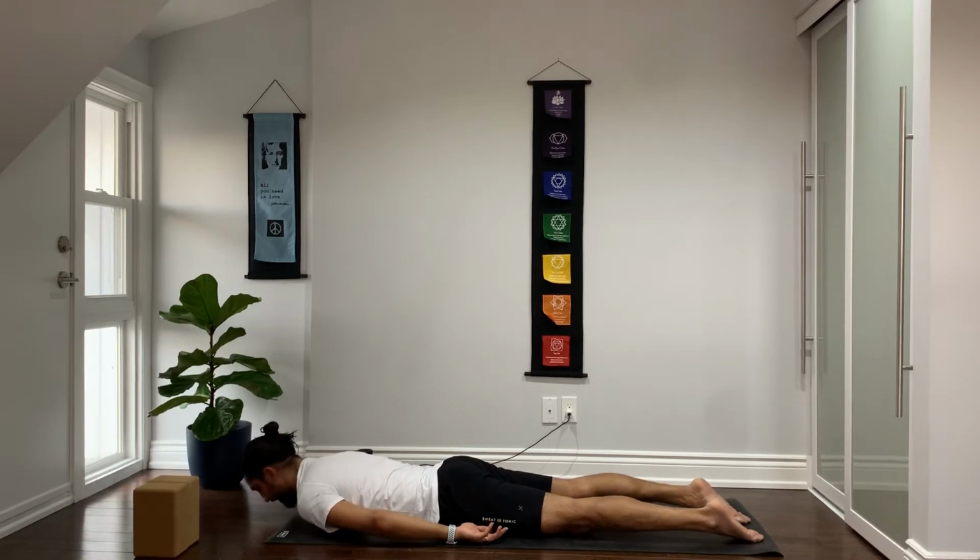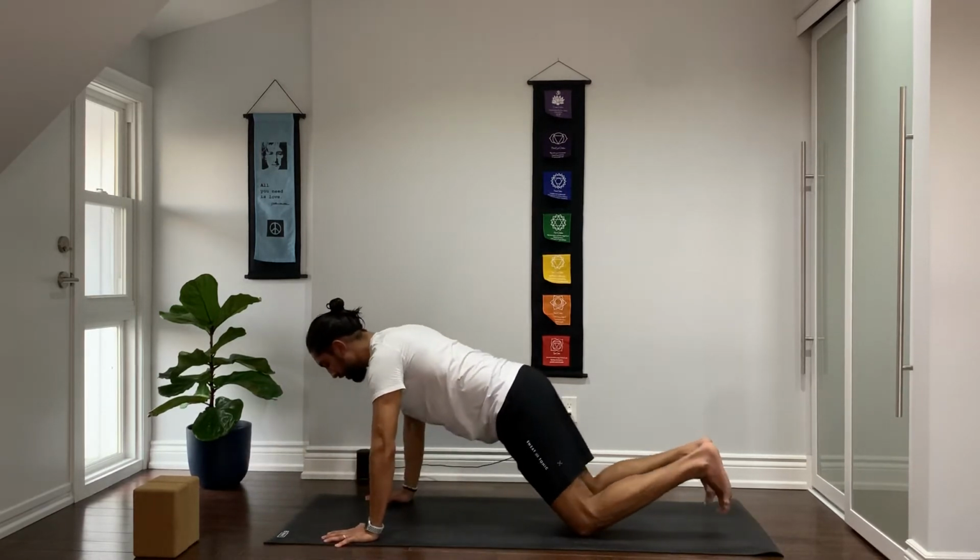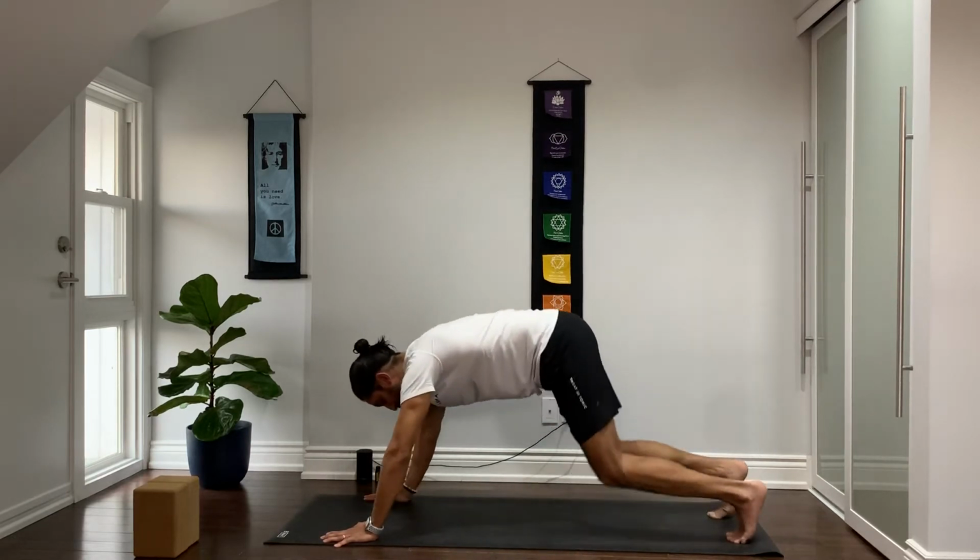Bring your forehead back to center. Press to downward facing dog. Nice and slow. You'll feel a little extra stretch in your low back here.